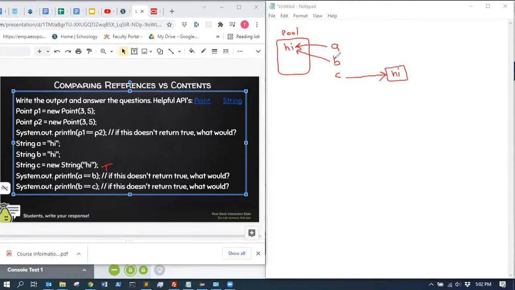B equal C is clearly not true because B is pointing to this "hi" that's over here in the pool, whereas C is pointing to this other object that was created when we said new string. So they are not equal. All right, so that's it for this slide, and we're going to go on to the next one.